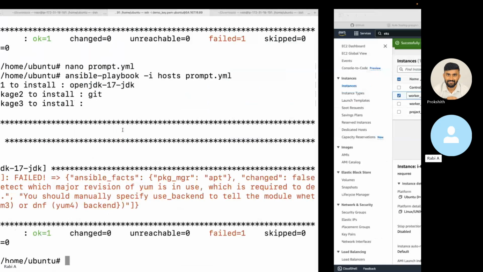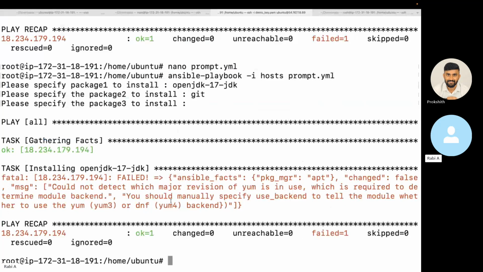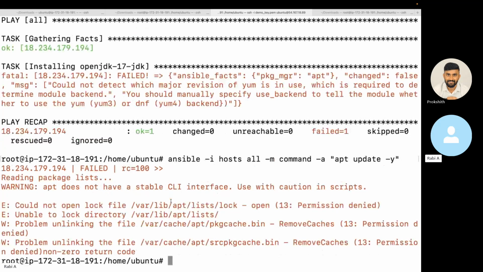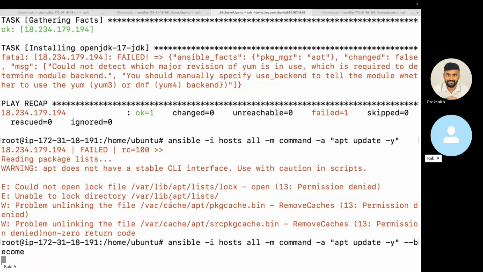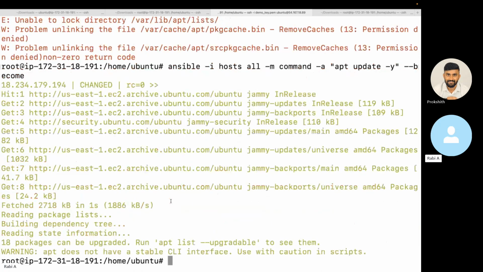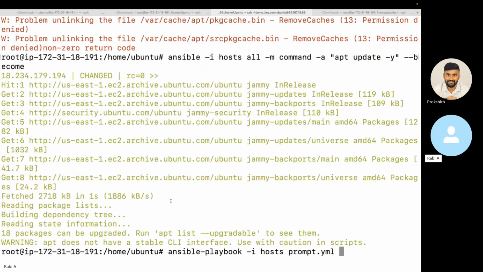That's Ubuntu. Do I have to update the machine? Maybe I have to update the machine, so let me quickly do that. Okay, I have to become root. Okay, and let's try this again.